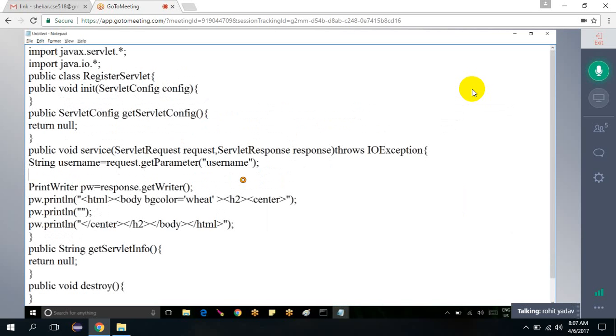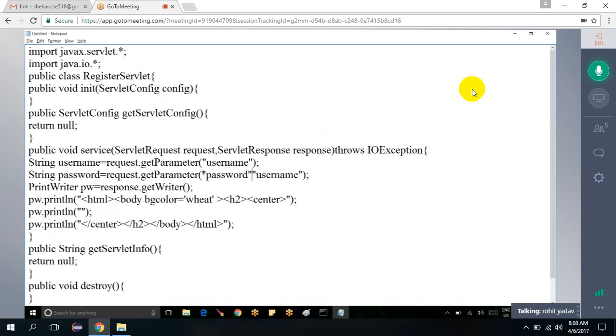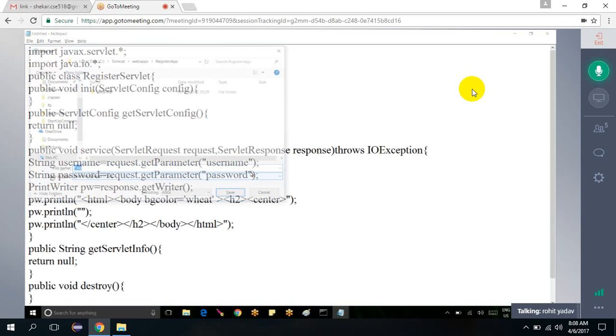So next what will be there? Password. So password will be there. Password and request parameter the password. Even though it's a small part, try to copy paste it, because when the number of files increases you can't remember the names and the tags every time, right? So for that reason it's better to copy paste from the file. This is for username and password. Next we'll have this particular email.